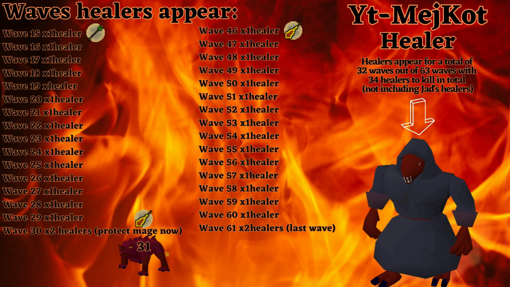waves out of 63 with 34 healers in total. That's not including the Jad healers. You want to pray protect from range until wave 31 and then mage until Jad appears. So yeah, that's pretty much it for this page.